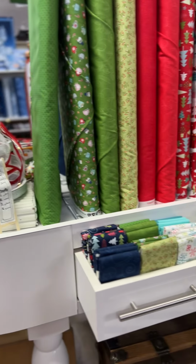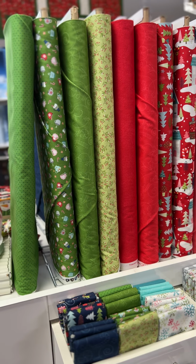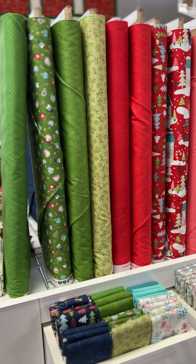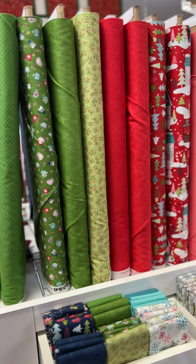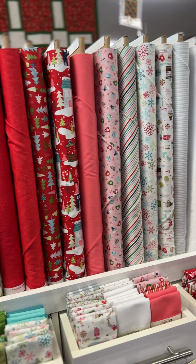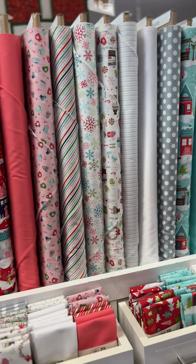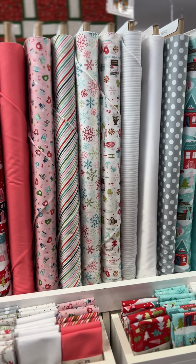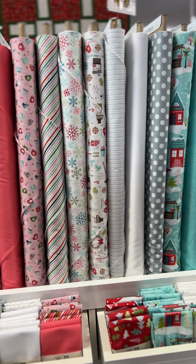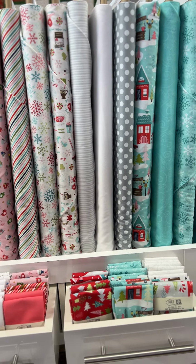Now, speaking of Kimberbell, this is Kimberbell fabric. We've got the fat quarter bundles, and the yardage. Aren't those pretty?